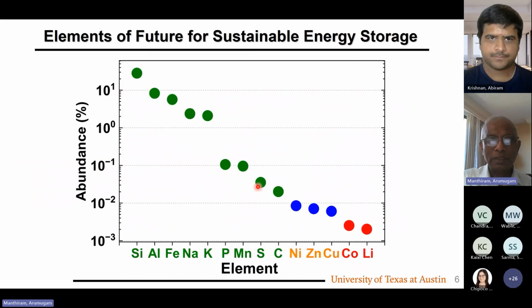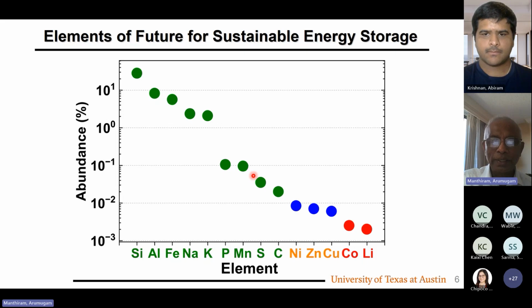Now, I talked about cost. You see lithium and cobalt, this is abundance. Low abundance means higher cost. So we have to get rid of them as we move forward if we can. So like I said, cobalt is replaced with nickel. That's okay. This means better than these blue. The green ones are the ones we should be focusing on as we move forward. For example, sulfur, manganese, sodium, iron, aluminum, silicon. So that's where we need to go, to give you an idea.